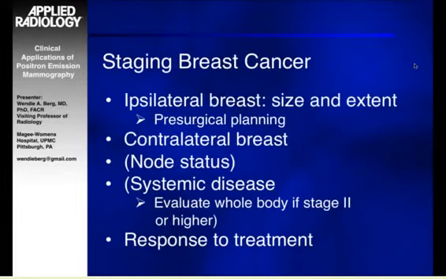And when we talk about staging, which is really the thrust of most of the work that we've done in this area, and local staging in particular, we're talking about several issues. The first is the ipsilateral breast with the known cancer, where we want to, of course, ideally map out the size of the cancer as well as any additional tumor foci that may be present in that breast that might direct the surgeon to perform mastectomy. And this really is pre-surgical planning or pre-treatment planning.